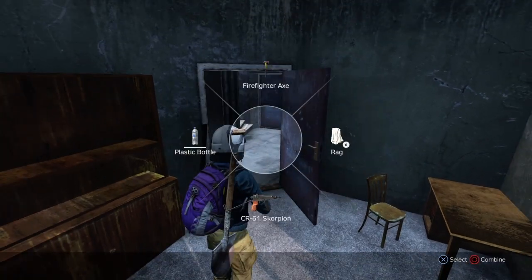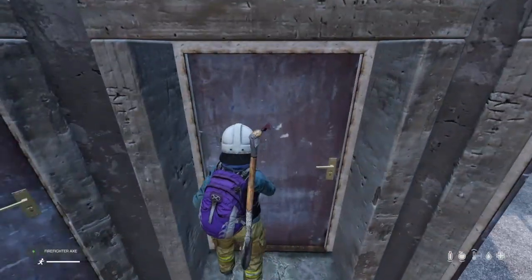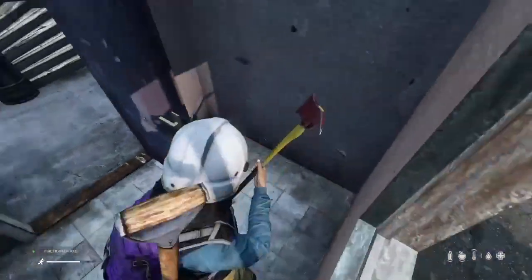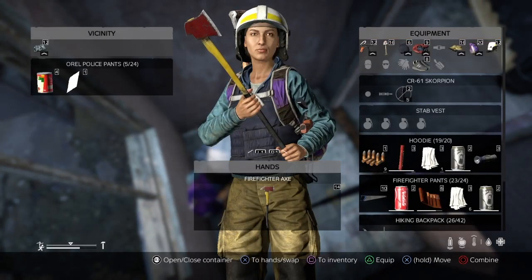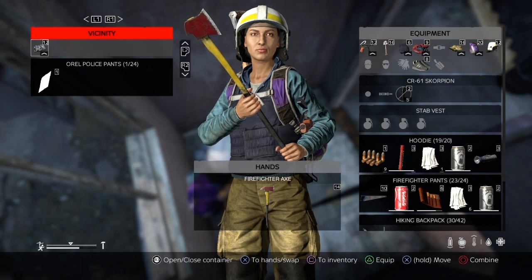I don't really want to advertise the fact that I've got a gun though at this point, because I've only got six bullets, and if someone sees me with the gun they might think, oh no, I'm just going to shoot this fella. Now, there's some police trousers with some more food in. Let's put that away.